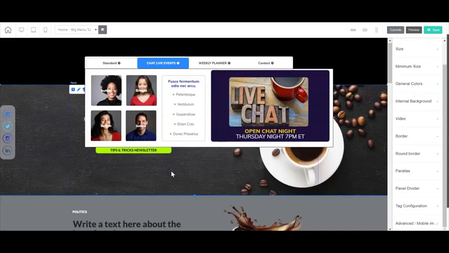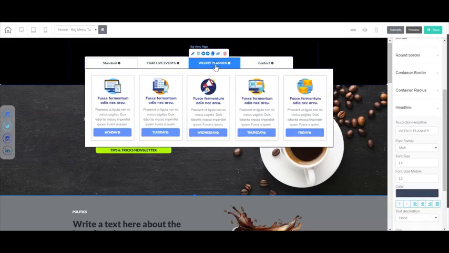Now, if you maybe have different social media accounts, right? And you're going to be posting different things, different places. You can also use one of these tabs and call it Weekly Planner like I did. And here you can have like Monday, let everybody know that on Mondays, they can find the latest YouTube video release. On Tuesdays, they can do a Facebook Live or join you in Facebook Live. You could do so many different things here.